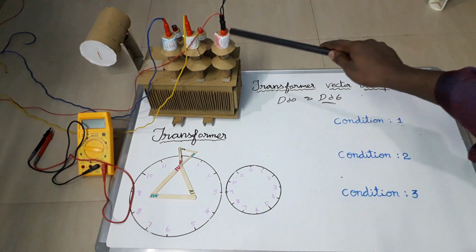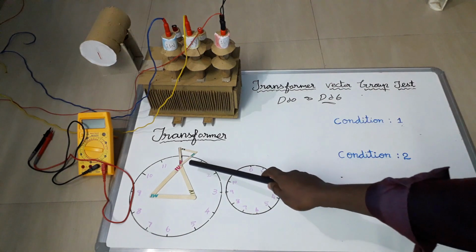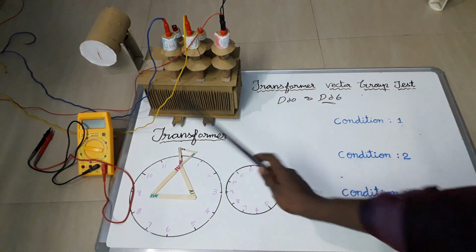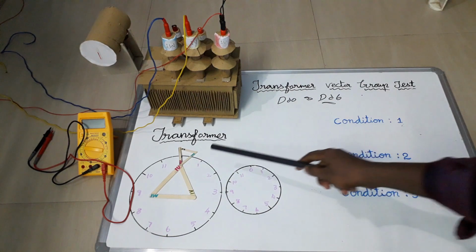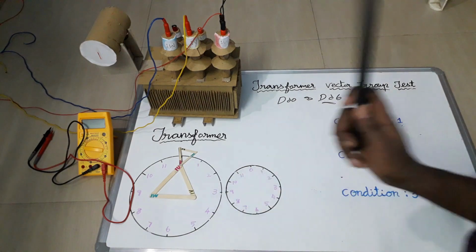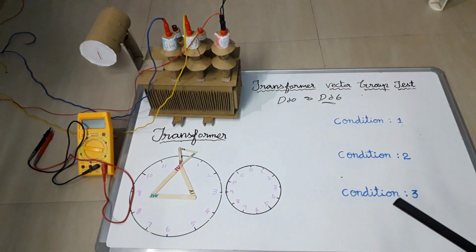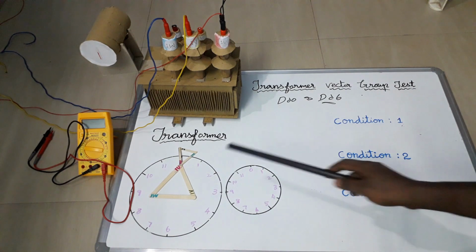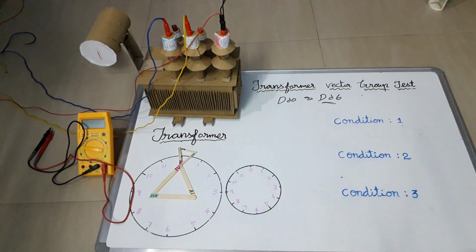Here this HV and LV winding is shorted. Similarly, this vector group 1U and 2U is now combined. So our vector group U is faced towards 6 and vector group 1 faced towards 0. Now we are going to check this for these three conditions.